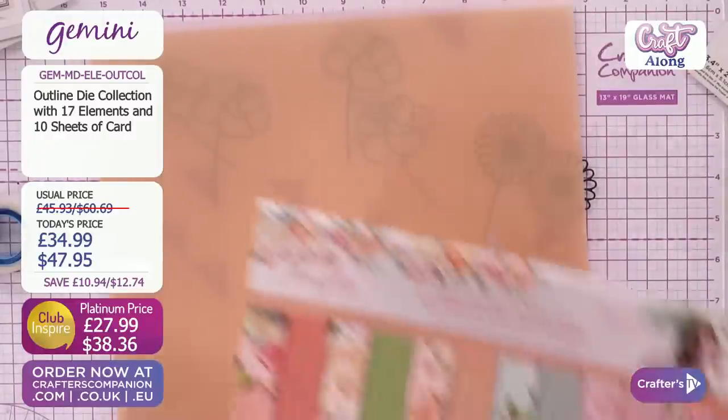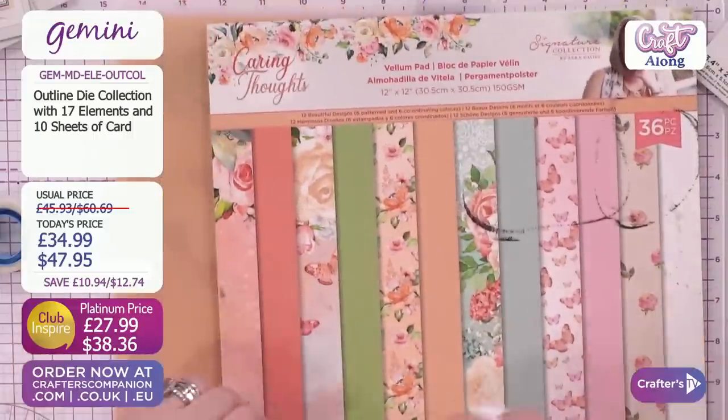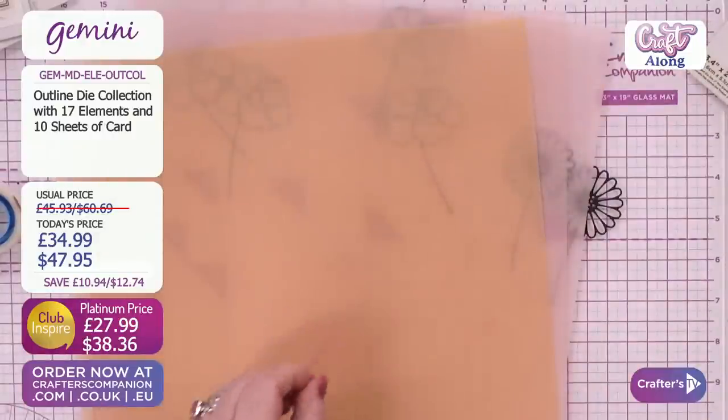So I've got some vellum from My Caring Thoughts. So I'm making a right mess here as well. I've just picked a few of the pieces, and I've gone for different colours out of there. So pick whichever ones you are wanting.